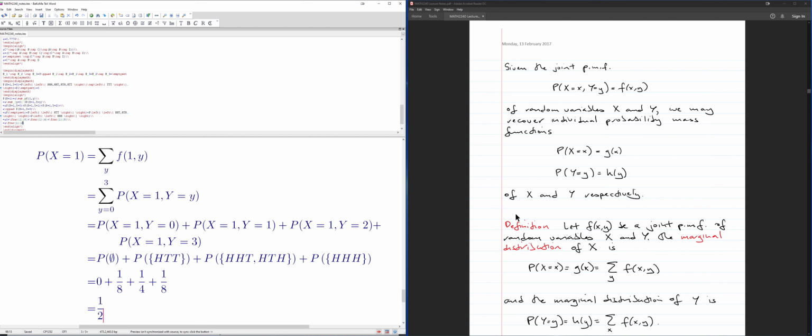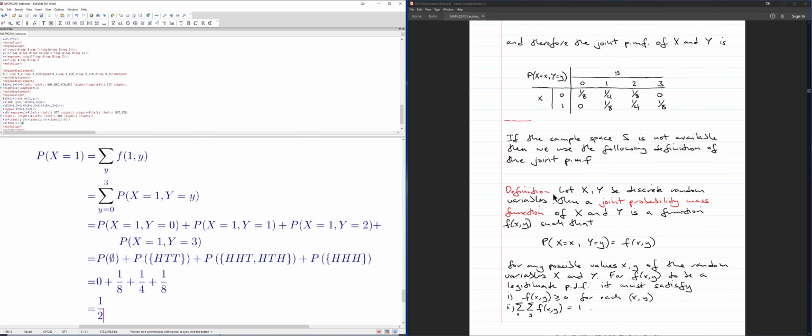Okay, so let me do an example of calculating a probability from a marginal distribution using this PMF over here. As I said before, for the time being, let's pretend that we don't know that this came from a sample space on an experiment. Somebody just gave me this PMF. What I want is the probability that big X is equal to 1. So notice this is not joint. This is just a normal probability.